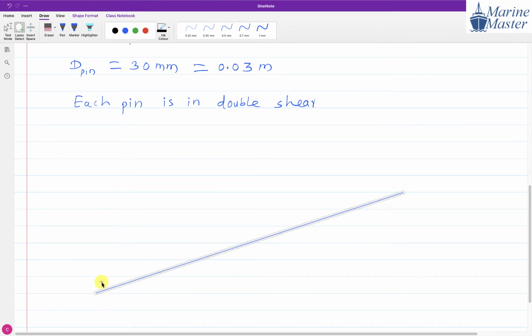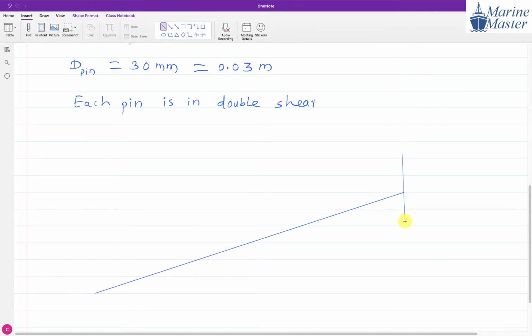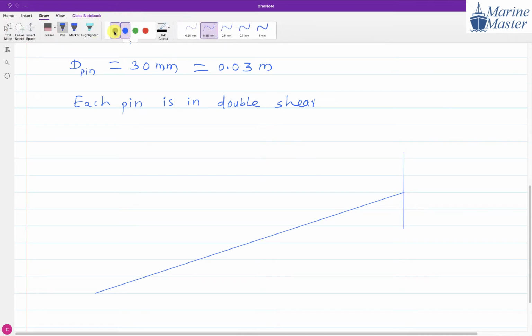Yes, 5 meters long. Here one end is free and another end is hinged. So here we have a hinge. Observe the things here carefully. So this is a vertical line. One minute, let me check it is vertical. So here we have a vertical line. This is the hinge, and this is the ramp.